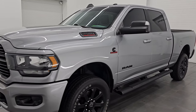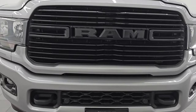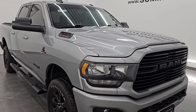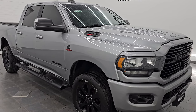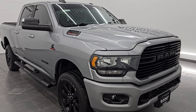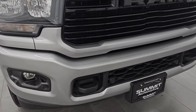This 2020 Ram 2500 has the 6.7 liter Cummins diesel engine paired up with a 6-speed 68RFE automatic transmission. This truck has been fully safetied and inspected by our service shop. It has a fresh oil and filter change, all the fluids have been checked and topped off, and it is 100% ready to go. This is a clean title history, clean Carfax — owned in Virginia, Florida, and most recently Indiana.